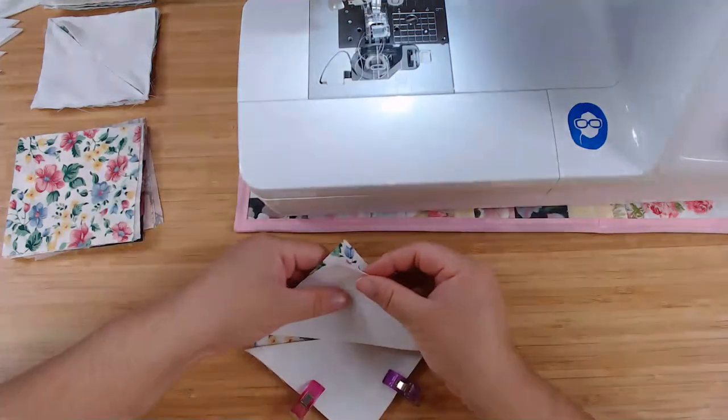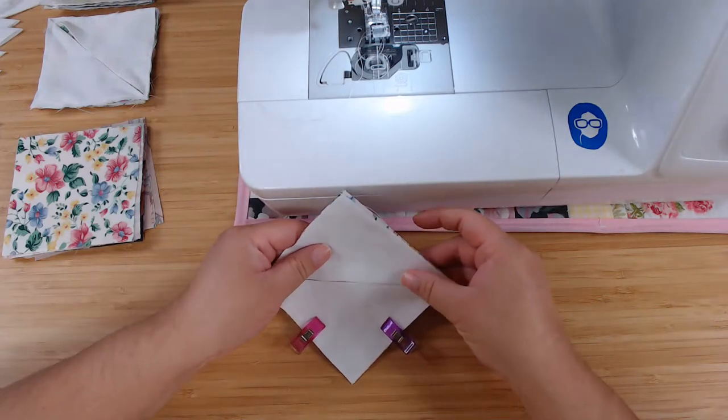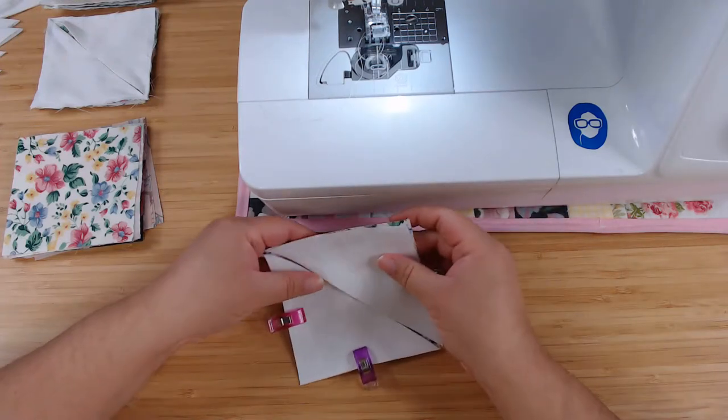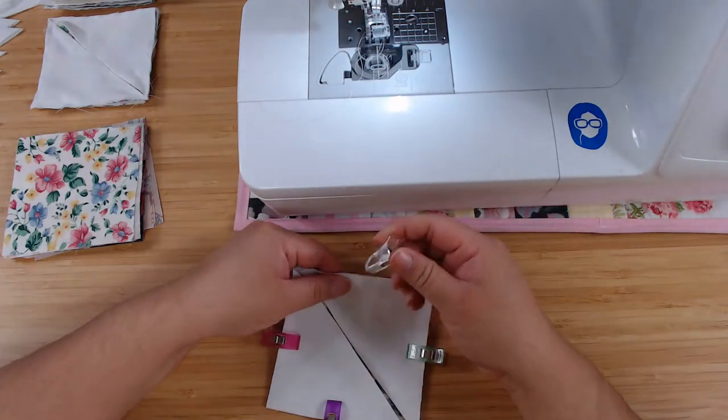Okay, come on now. This fabric must be a little bit more polyester because it's a little bit floppier than the other fabrics. Just a little bit. I think white makes it look elegant.